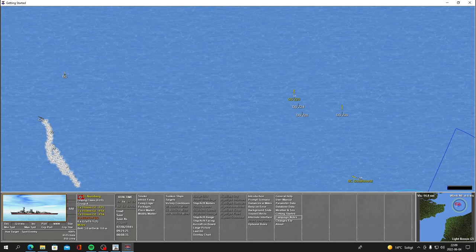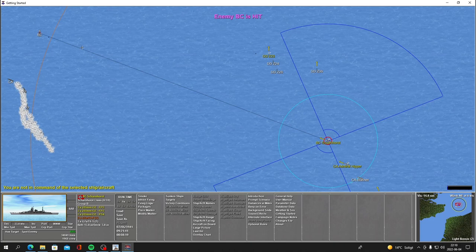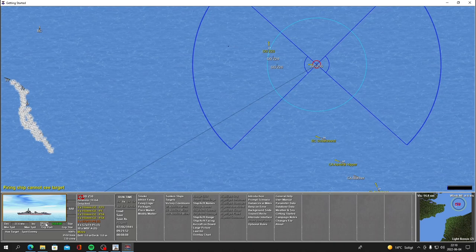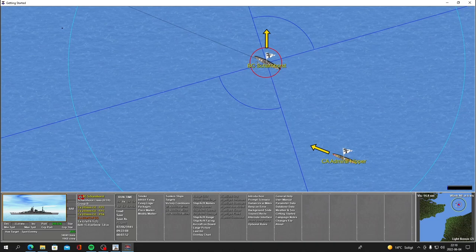Nope. Still long range. I think we need to get it within 3,000 or something. Okay, we hit this battlecruiser. No damage. Alright, so I want to get this ship in line with these. Alright, I'm going to get this on starboard. Taking some time to turn these big beasts. We hit the battlecruiser again.